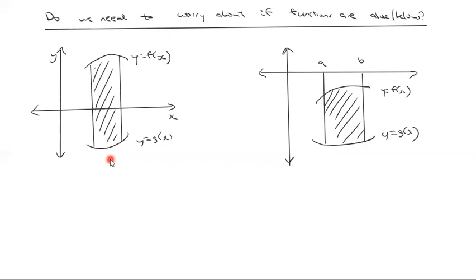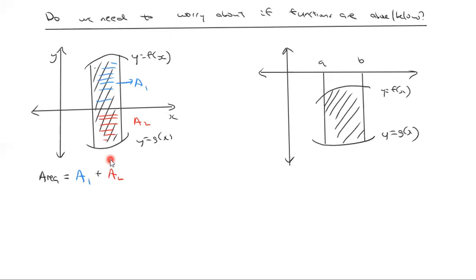Well, maybe it will become negative then. Well, let's think about it. If we want to find the area, we want this blue area, area 1, and we want this red area, area 2, and we want to add them, right? So the black area is going to equal area 1 plus area 2. Agreed?